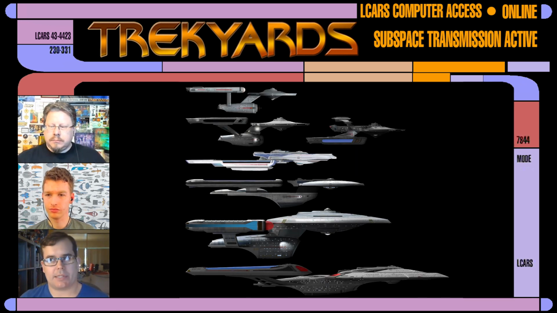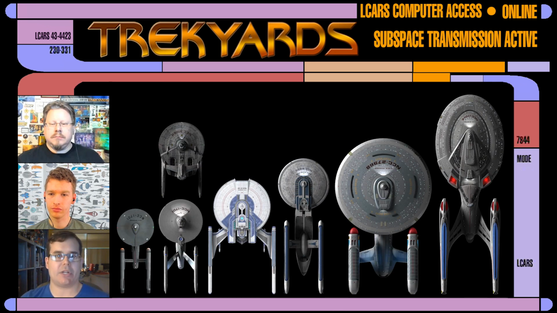But just in terms of scale, I knew that when you put them all next to each other, it would look really weird to have this giant Constitution saucer that's almost as big or bigger than an Excelsior saucer, right? So that's sort of when I pivoted and started to do a new type of ship.